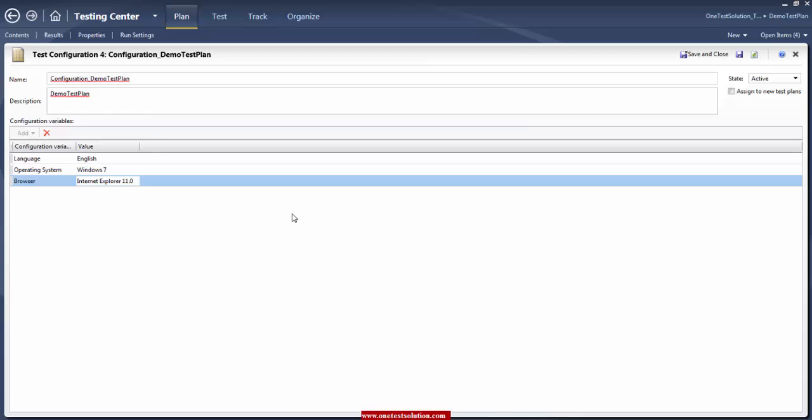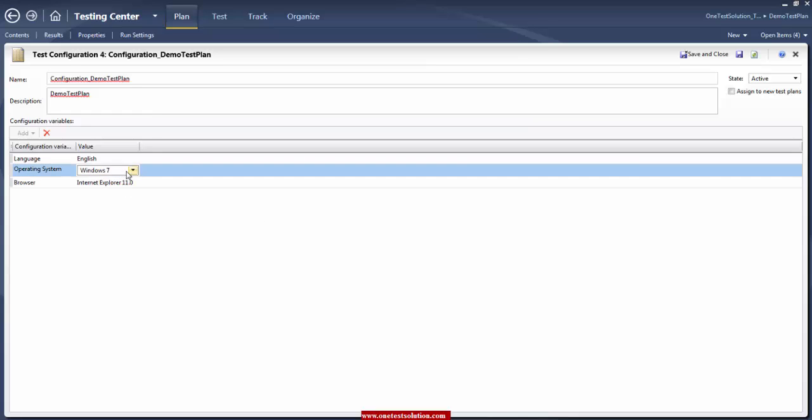Let's say I want to do my execution on an operating system which is not available here. These are the defaults, right? Mac is also not a default. Mac is the user defined one that I created, that's why it's populating here. So let's understand, if I need my own operating system which is not available in this list, how can we do that?